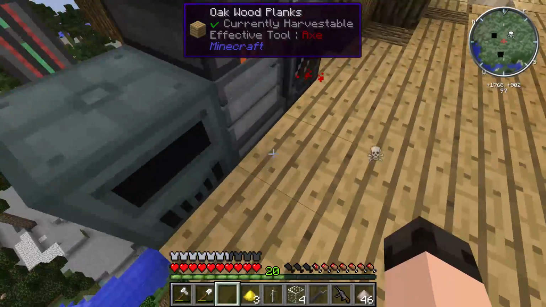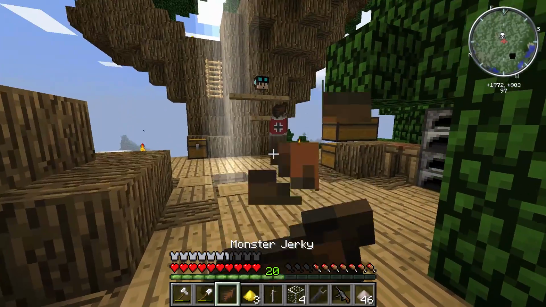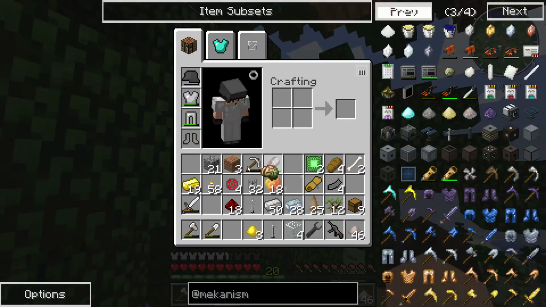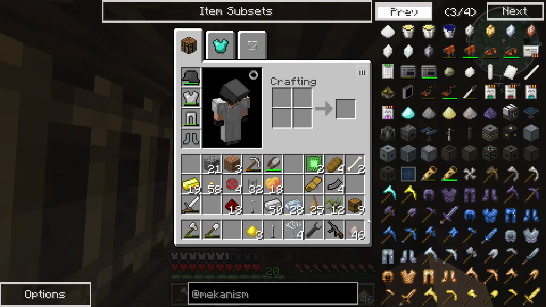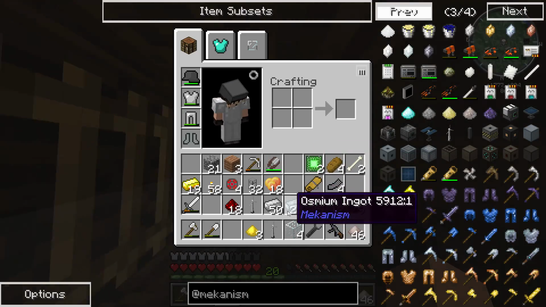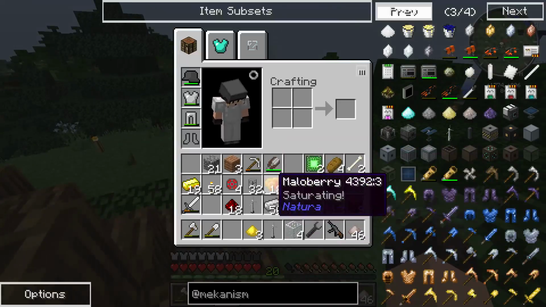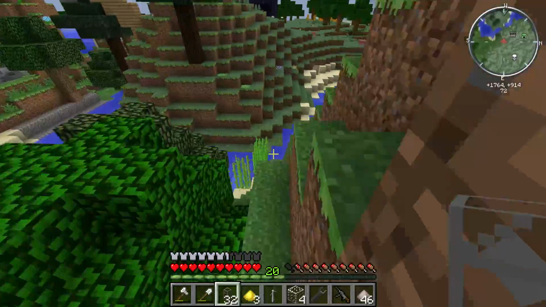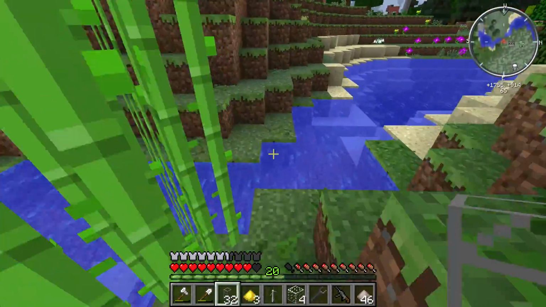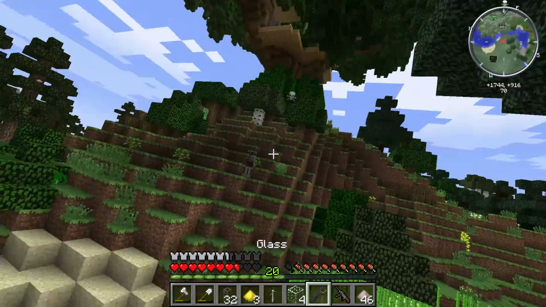Speaking of that, why don't we go... Here, let's get some of this out of my inventory. Let's go pay a visit. Because we kind of need to start setting up everything. Also, if I set it... Would you not? You know what? Fine.